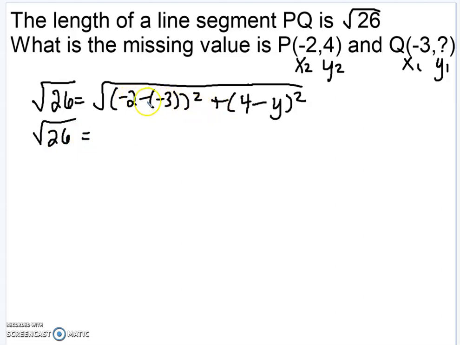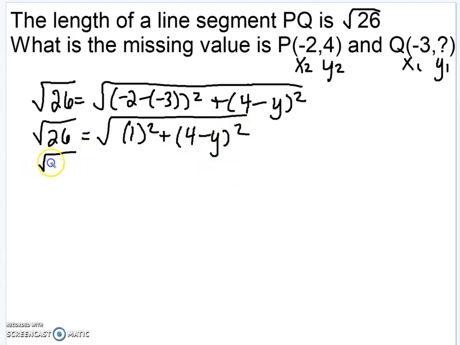So this segment over here: if we have -2 minus -3, that's going to give us 1. And 1 squared is just 1. So I'll just write that out here. At this point, there isn't much else we can do under there. Although you may look and want to expand this, if you do expand this out, it's going to give you a big mess and multiple variables with different powers. So let's not do that.